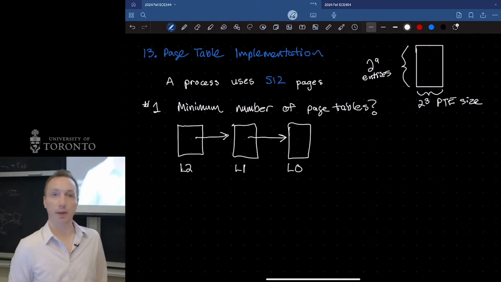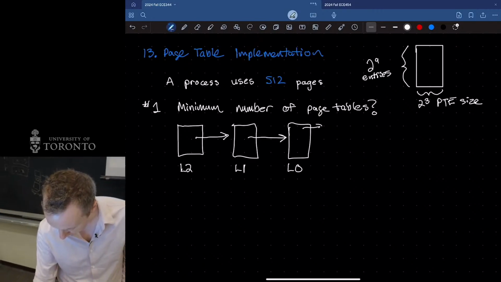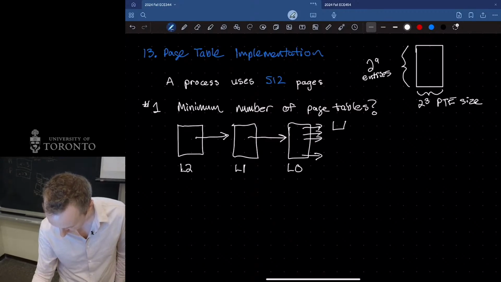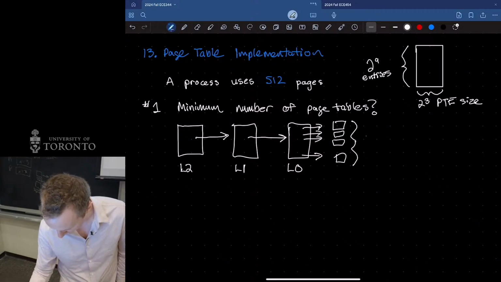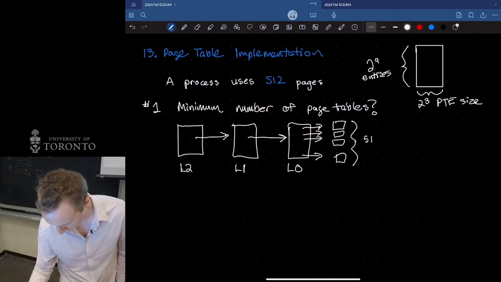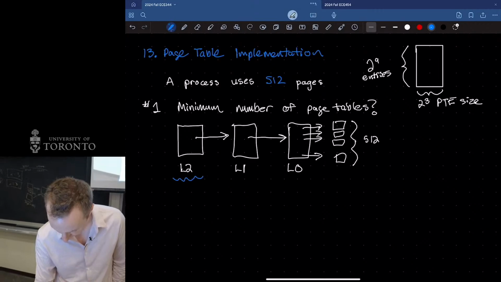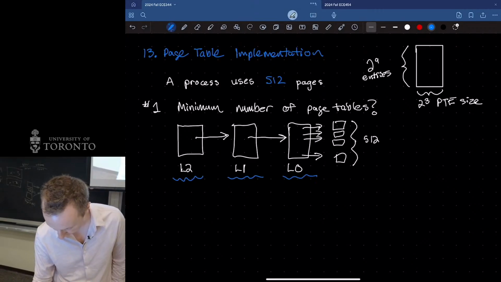And then that L0 page table is full. So it can fit up to 512 different entries. It's telling us which pages to actually translate for each address here. So minimum, we need one of these, and one of these. So 1, 1, 1.